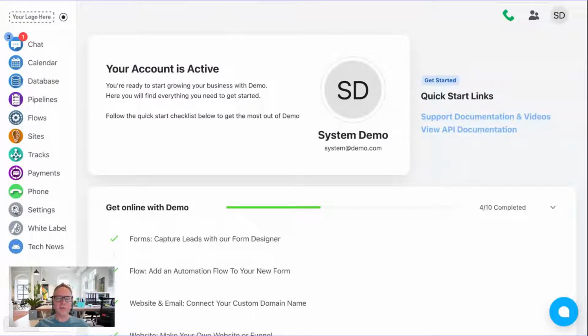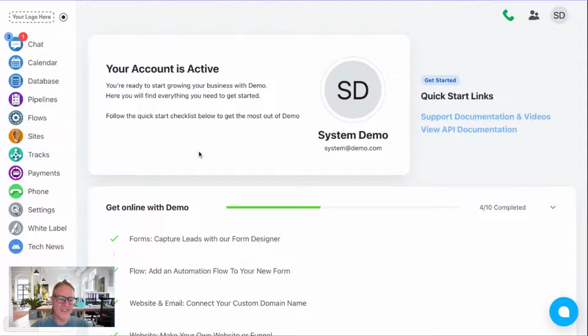Now, a lot of people are asking questions because they came from another system and they had to do some complex connection with Integromat or Zapier to get the payment to go to the API to create an account. And you don't have to do any of that. The account creation is just automatic. When someone buys this package from you, it's going to create an account. So the good news is it's super simple.